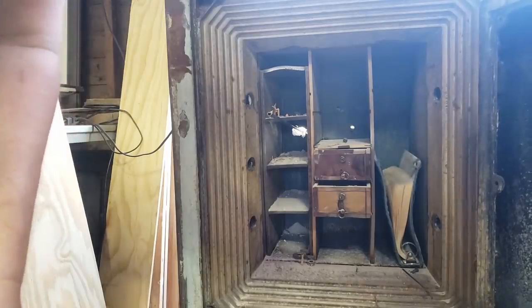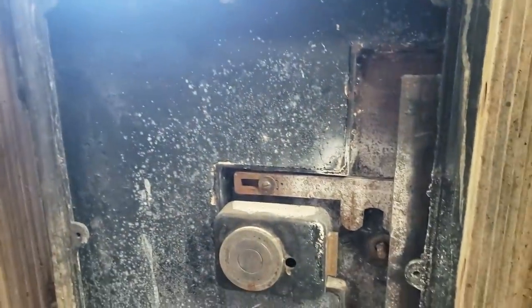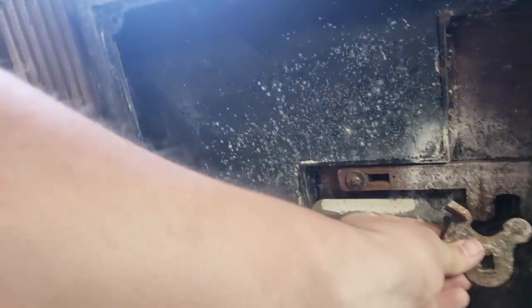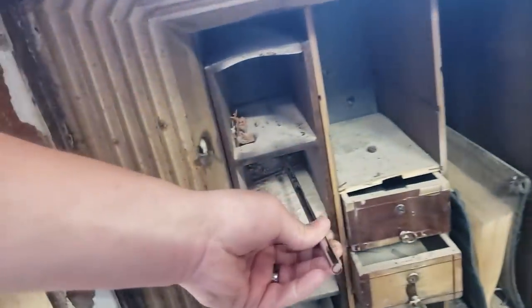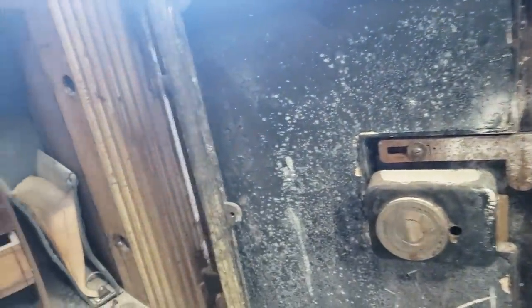Oh, look at this. So you see where the locking mechanism was, and after I took off the bolt to this thing, here's the lock. So I didn't destroy it at all. I just basically disassembled it from the inside, and that fell down. There's the nut right there. And I was able to take this improvised golf club and unlock it. So we got in finally.